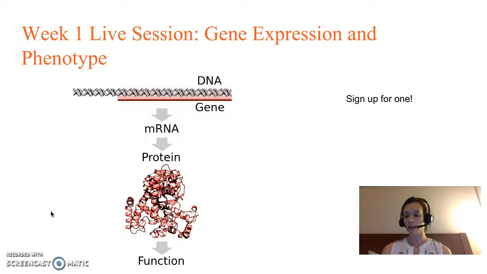So we're going to be looking at both normal genes that create a normal person's body with normal function, and we're also going to be looking at a diseased phenotype and the production of proteins and how that abnormality can also cause a disease. If you're unable to attend the live session, just look at the live session page. There are instructions for an alternate assignment.